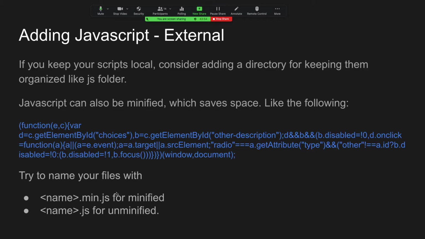Now, when you name these files, you want to use the standard name of what it is. Usually the name specifies the behavior. So if your code library has a particular behavior that you're wanting to capture, make the name the behavior of your code. And then if it's minified, you'll say .min.js. That's just the standard way that all developers look at it. So you're telling all developers it's .min, it's minified. If it doesn't have a .min, then it's unminified.